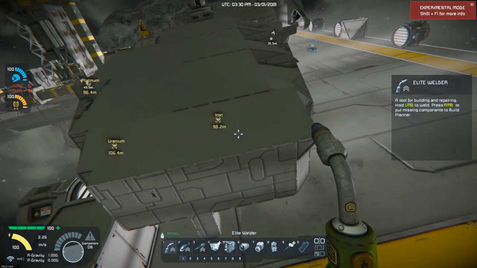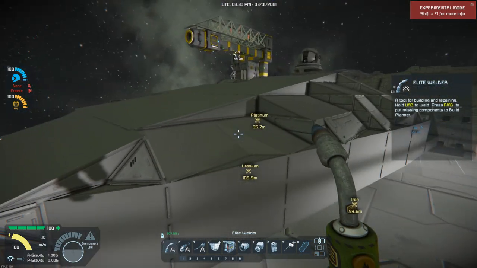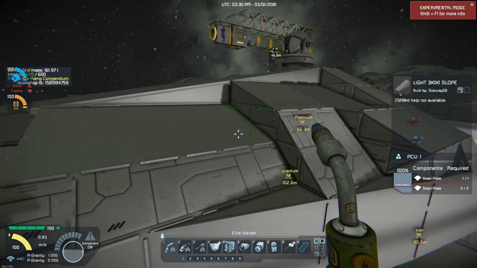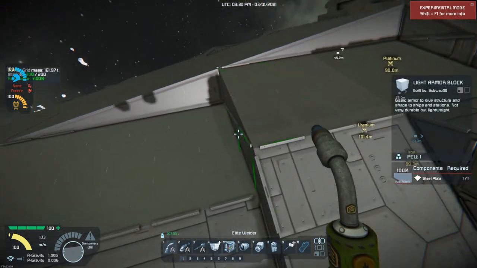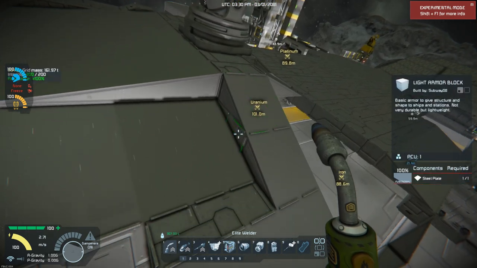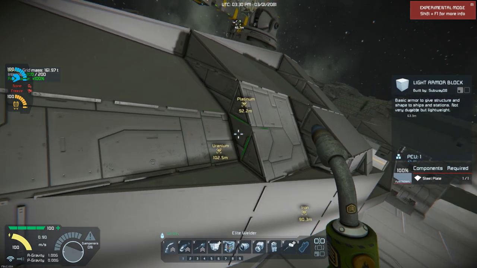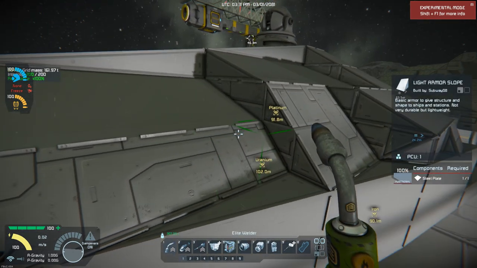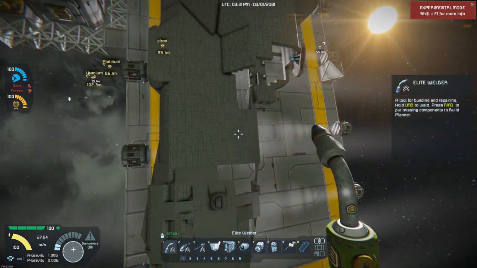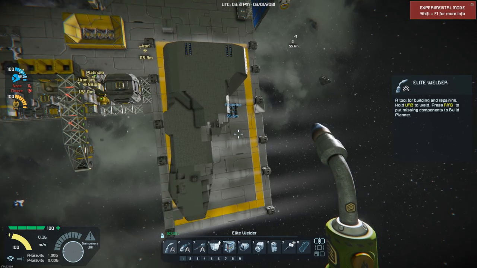But the only problem is it kind of makes the head look like a serpent, which isn't what I'm going for. I wanted to go with a smooth transition, but it is very, very difficult to do that with this mod that adds these 6x1 slopes that intertwine with each other. So I might have to come back here and we might redo this, or if you guys like it, let me know. But so far, this is what the scout ship looks like. It is almost complete.